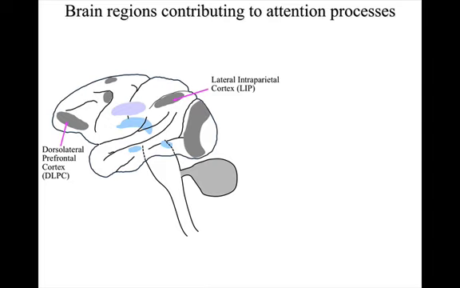Two more cortical areas are also heavily involved. The lateral intraparietal cortex, or LIP, is involved in determining which objects in the visual environment will be looked at first. In other words, the relative priority of different objects currently in the visual field. The dorsolateral prefrontal cortex, or the DLPC, is also involved in a similar kind of prioritization. The difference between these areas is that the LIP seems to reflect more tactical or short-term priorities, while the DLPC determines more strategic priorities. So these areas are influencing the objects on which your gaze will settle, on the basis of different behavioral priorities.